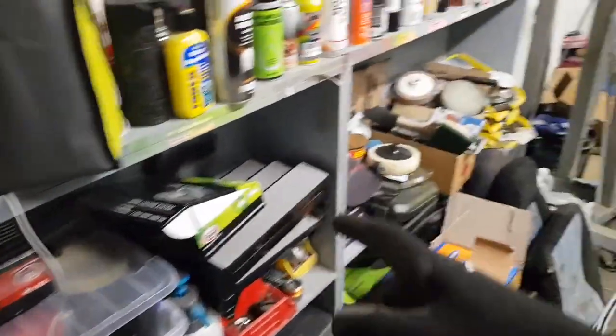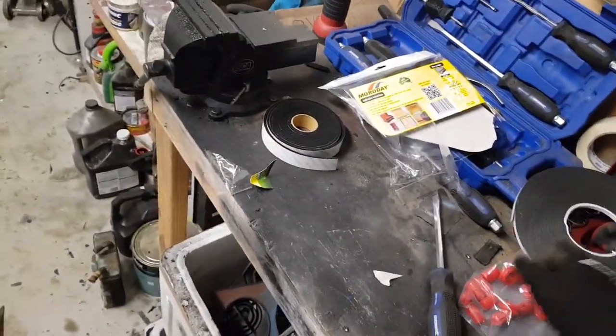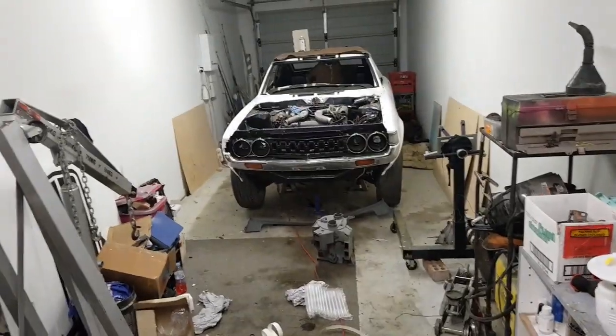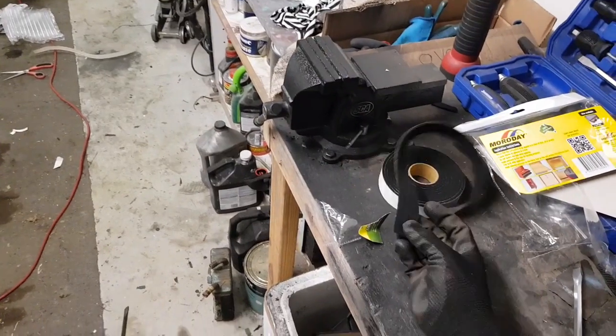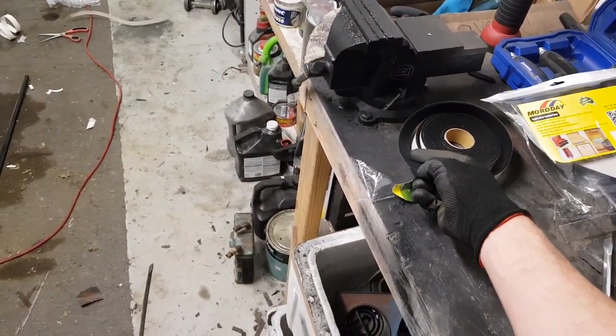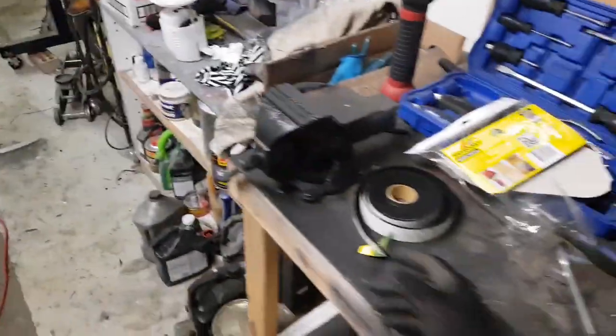I'd like to put that in before I do the window rubbers and everything, because I don't want to be taking the window in and out of the car. I'll do this next weekend. But yeah, just a quick update. Lots of little things today. A lot of touch-up jobs. I got some felt for the inner door as well. Just a little bit of new double-sided sticky felt that I'll put on the black chrome trim piece. Works really well.